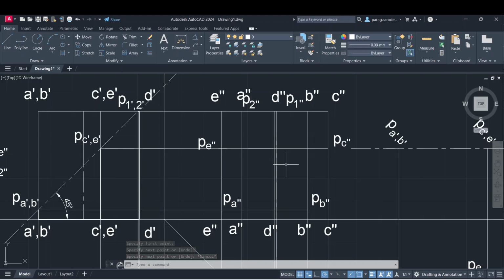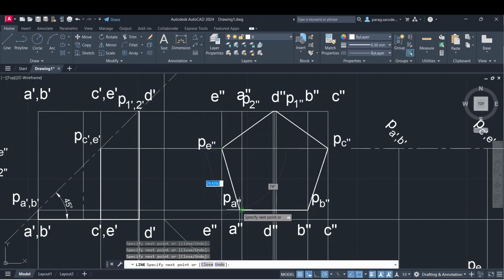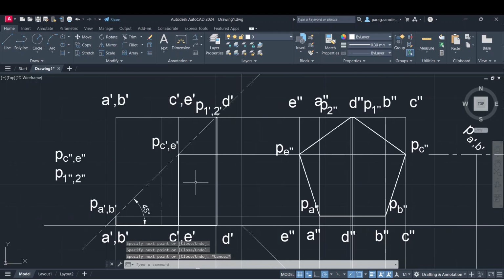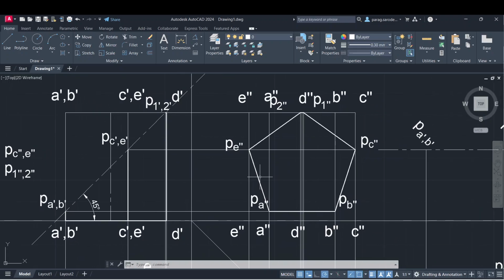Now what we will have to do, I'm changing the line thickness, joining in a sequence. This is the point PA dash. I am able to see this is PB, PC, P1, P2, PE, PA. Now you may have a question why I have shown it like this. If we want to draw the side view, we will be looking in this direction, right? We will be clearly able to see this PAB point, PCE point, and this top base, right? So that's why we have drawn it like this. Now the outer edge we will have to make dark like this. This is the retained portion.